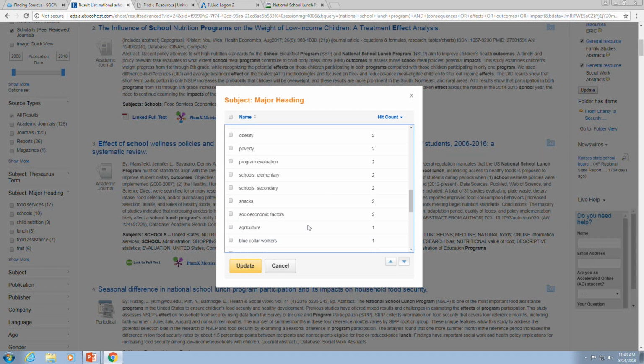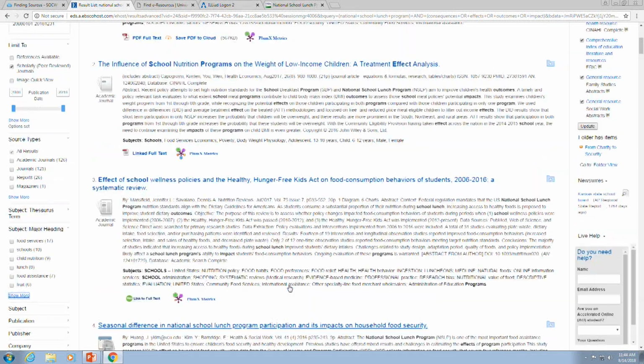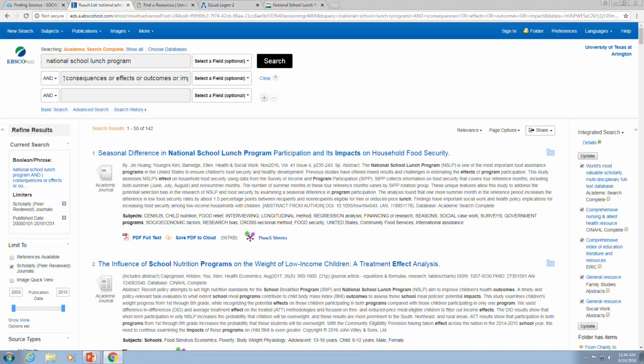You can click on as many or as few of these as you like, and it's going to render you a different set of results. They are all going to be from this 142 that you see on your screen now, but it's just a way to look at them in sections. So you're not having to look at all 100 and some at the same time, so it's not as overwhelming. So that's the way to kind of broaden your search.